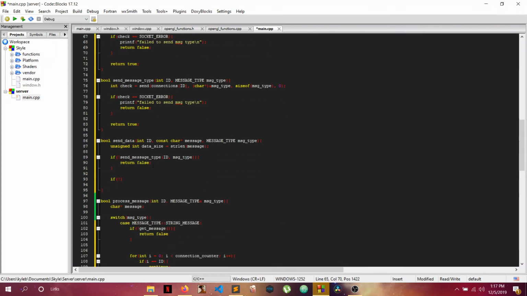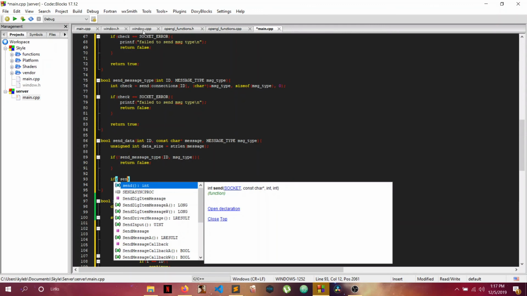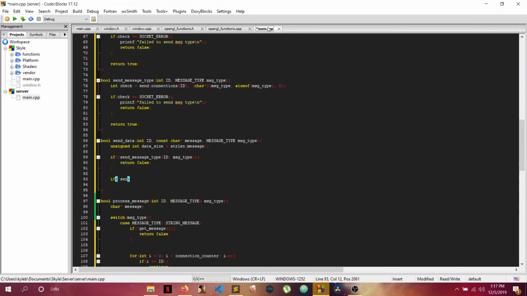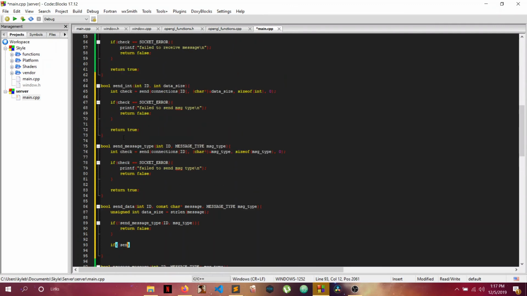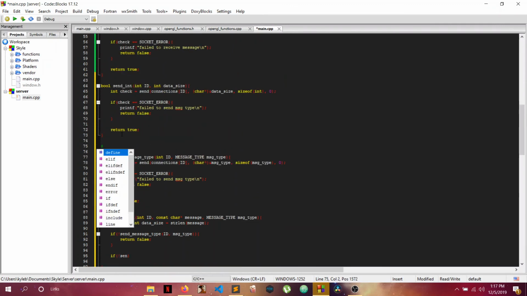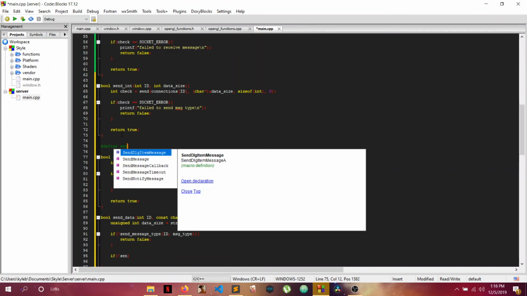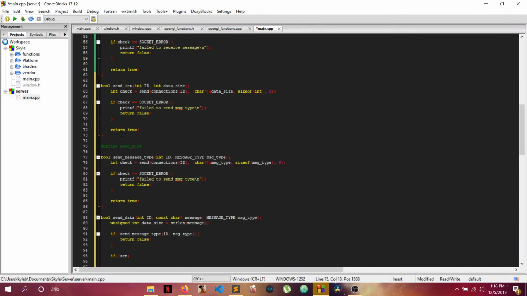Yeah, so let's just go use this. We have to define it too. Sorry about that. We have to define it to send size because we call it send int right now. We want to define it to send size. Define send size equal to send int.